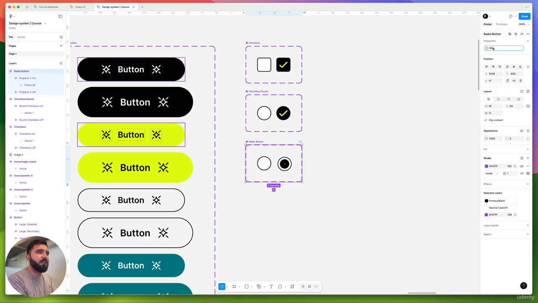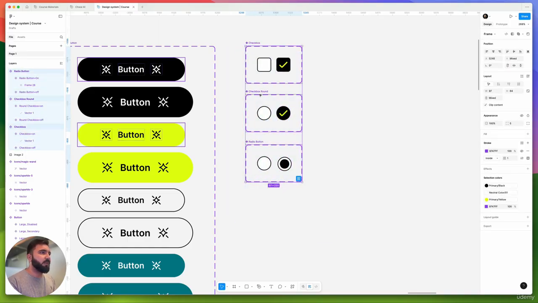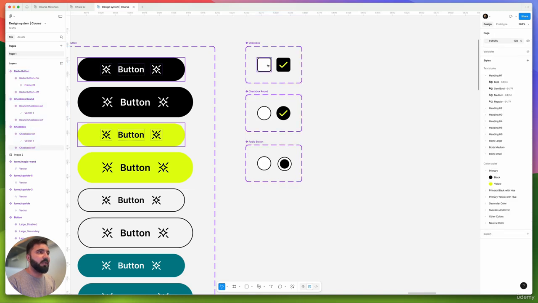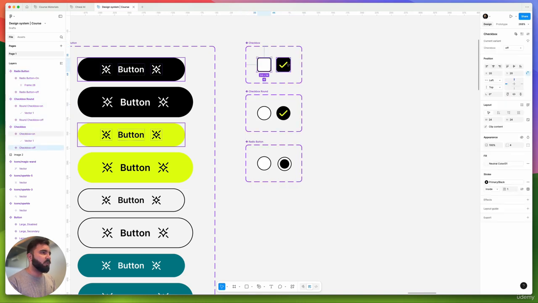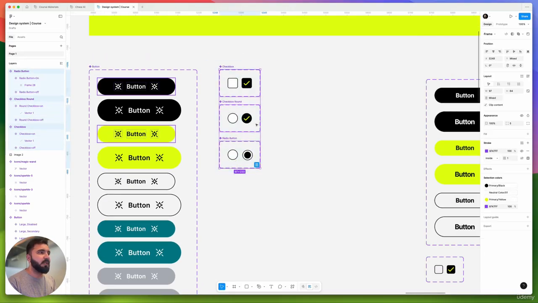And that should be radio button. Super. So we have checkboxes created, we have the radio button, and we can also do small, medium and large in here, but so far this is fine. If we need that variance in our design, then we will play with that. So super, we created our baseline.